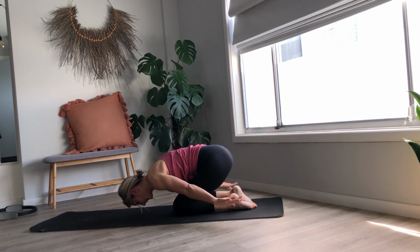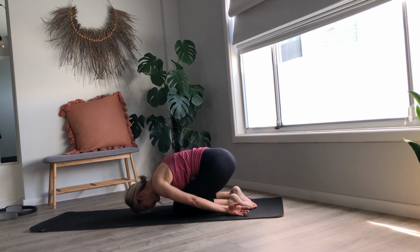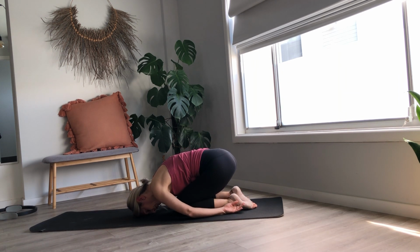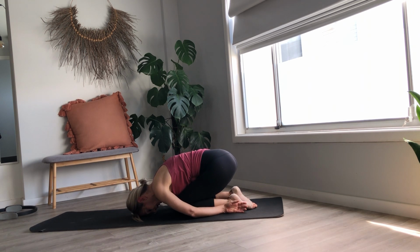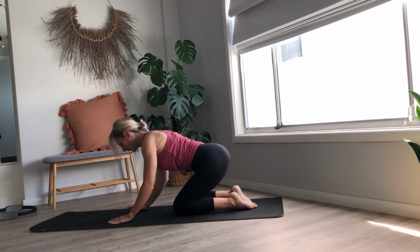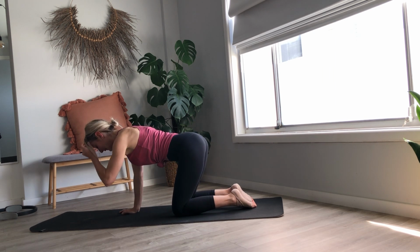Reach the arms just beside those heels. Let your shoulders just drape like they're a tablecloth over that table. Nice big breath in. And out. And just giving those wrists a little bit of a release as well.